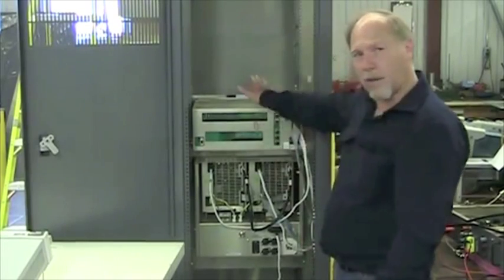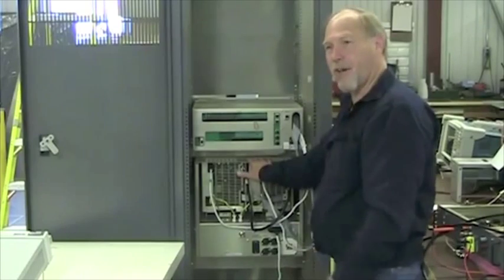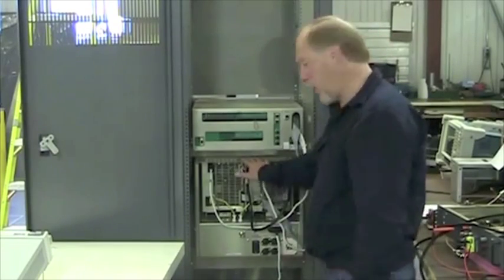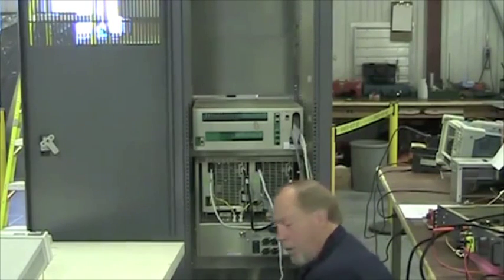And now that we've got the connections between the exciter and the filter box connected, let's discuss the AC, the RF, and the reject load. Start with the reject load, supplied with the equipment.